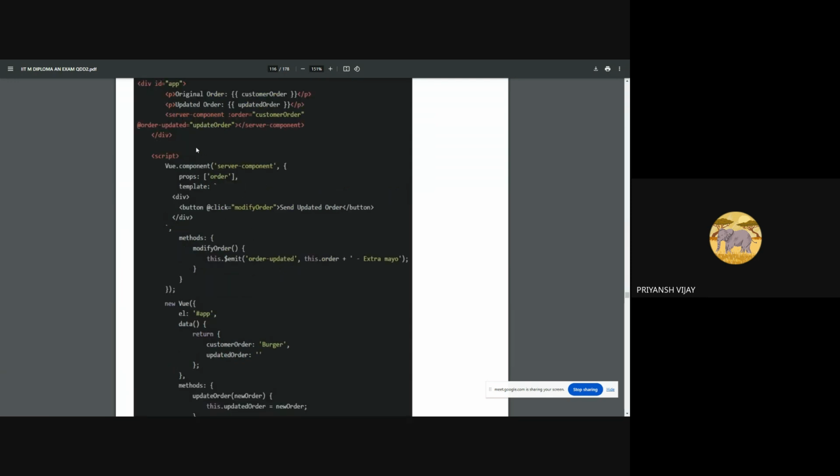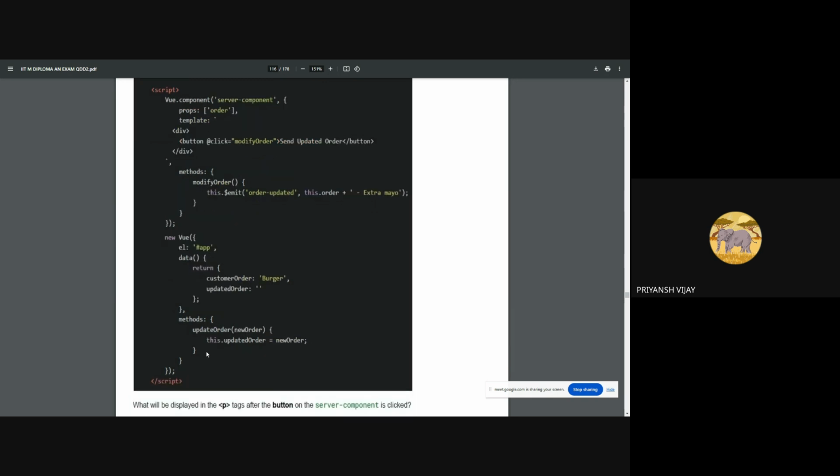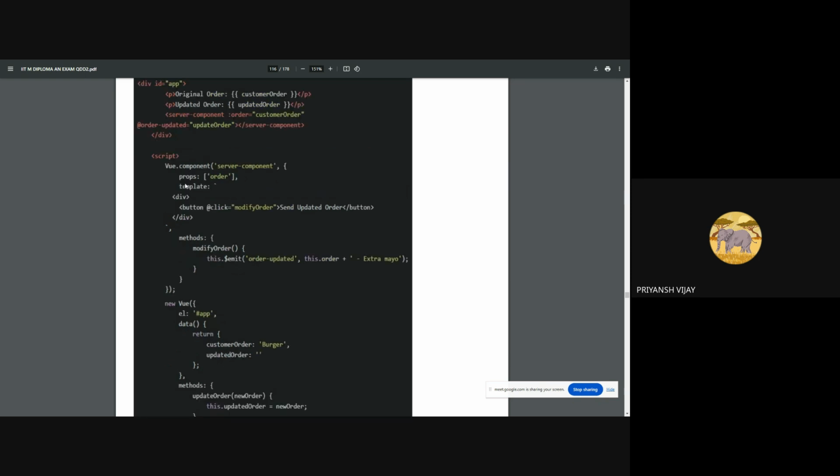After emitting order updated, we are handling this event order updated here by calling the update order function. So this update order function will be called, and it takes one argument. Whatever we are passing as the emitted event argument will be handled.